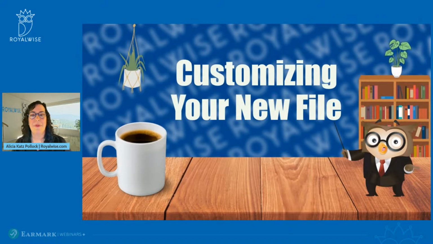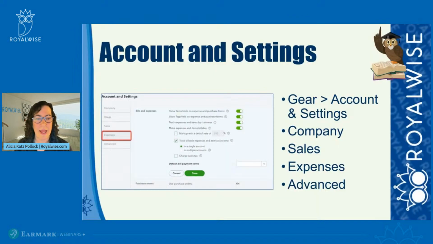All right. Now, the next thing that you want to do in a complete concierge setup is customize the new file. First, go into the account and settings. Go in and go through all of the settings and dial them in. Do they need this? Do they not need this? Explain what they all are. Get everything turned on. So you go down the left-hand side, company usage, sales, expenses, and advanced. Pore through the settings, turn things on and off, because there are some settings that control the whole experience, like the project center and inventory. And so they might want to take a look at those.